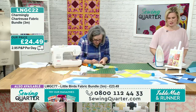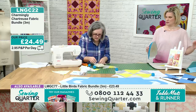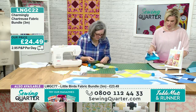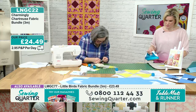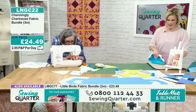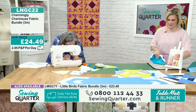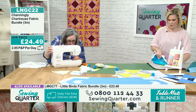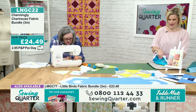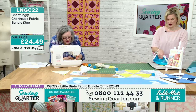Do you know what I was also thinking? Jess, you said about the pattern piece, and you said that you had the 3" by 22" straight pattern piece. I suddenly realised last night on our brand new Sewing Quarter fan page, there was a lovely girl on there called, I think it was Rebecca. She said, with the creative grids and stuff, is it all in inches? Because I'm only a centimetres girl. And I thought, if you are only a centimetres girl, then having that pattern piece means you don't have to worry about measuring the inches. Exactly. That's why pattern pieces are really handy.